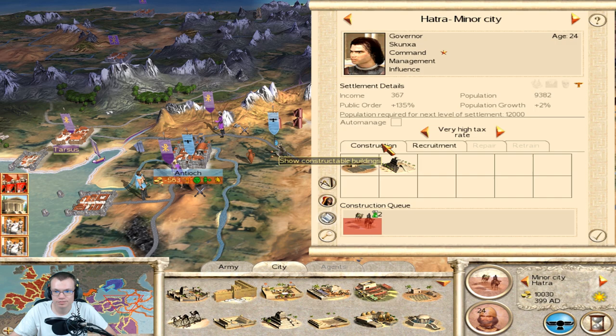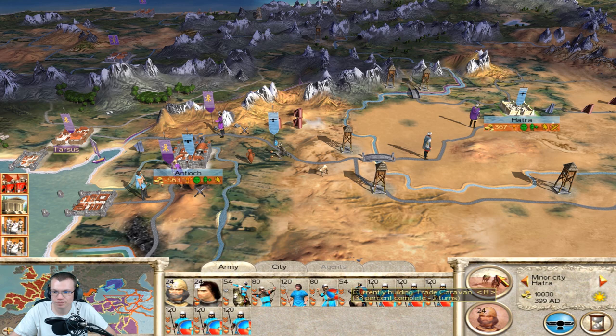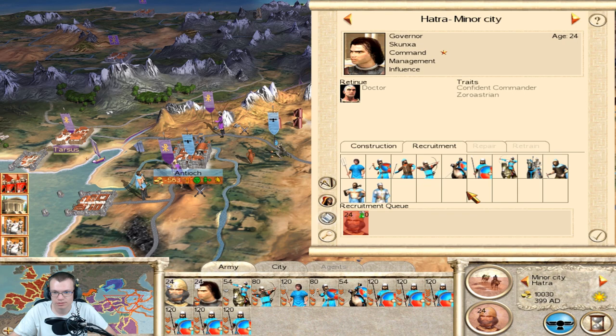And what else can I build here? Oh, you know what? I should have sent these guys. More heavy cavalry. All right, what else do I need? I've got lots of spearmen. I don't have any archers in this unit. That would be good.